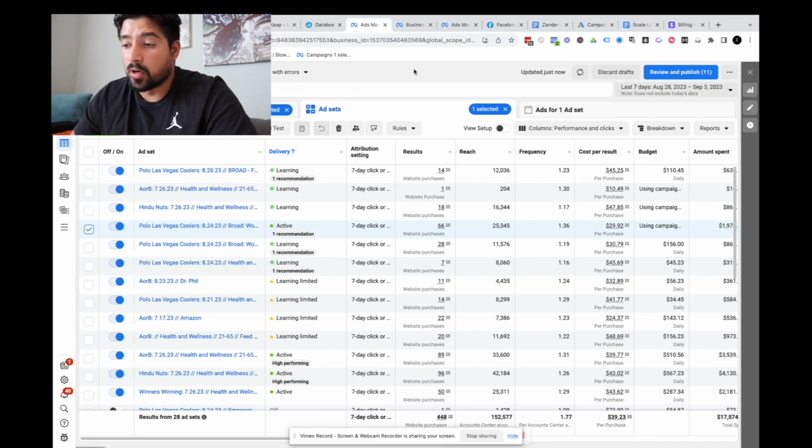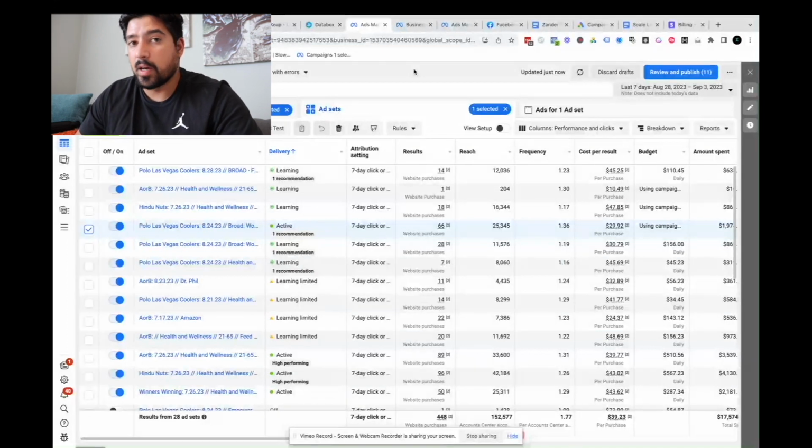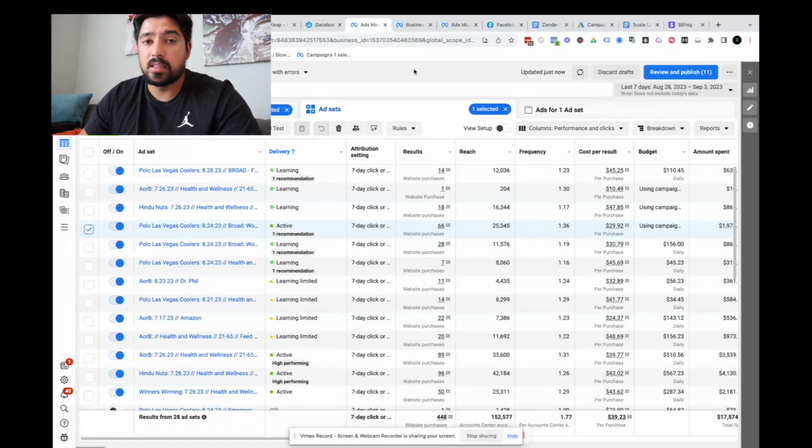That ad started to work really well, $29 per purchase, and that's the first thing that I really want to break down: a simple change like gender, age range, and placement can make all the difference in your ad performance. Don't think that you need to be testing a ton of things all the time. You should be doing that, and you should have tests lined up, but sometimes the answer isn't testing a new ad or a new asset or copy. It's just doing more of the media buying stuff instead of the marketing stuff.